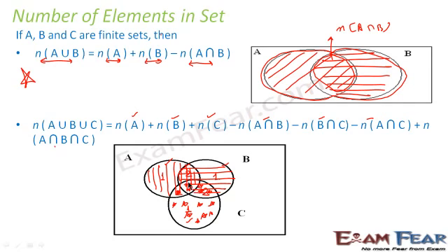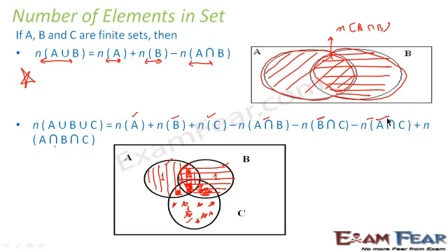So when we subtract A intersection B, this area is subtracted. So this is 1 now, 1 is gone, and this becomes 2 because one part is gone. Now when I subtract B intersection C, it is this area. This also becomes 1 because 1 is subtracted, and this also becomes 1 because 1 is subtracted from here, because B intersection C is this area.